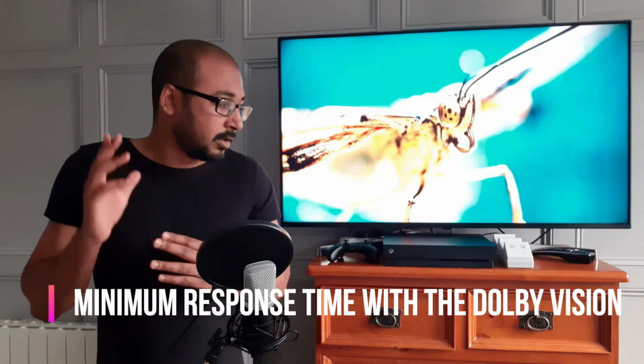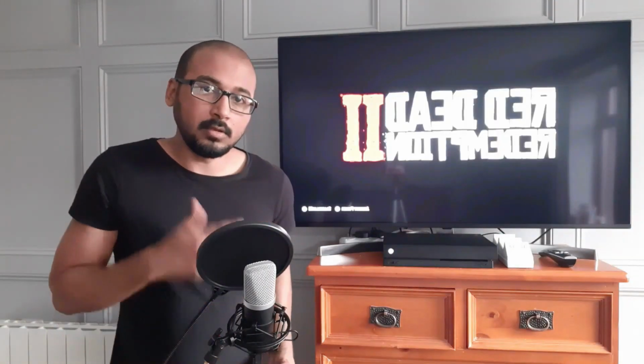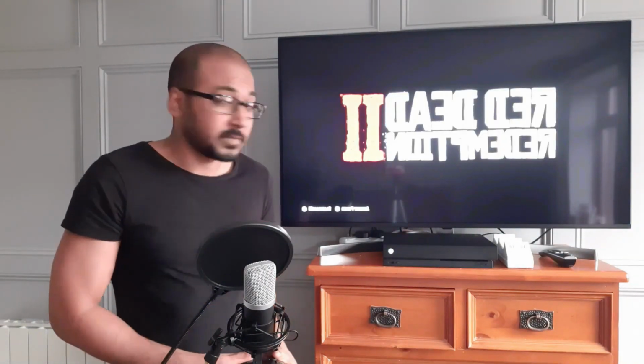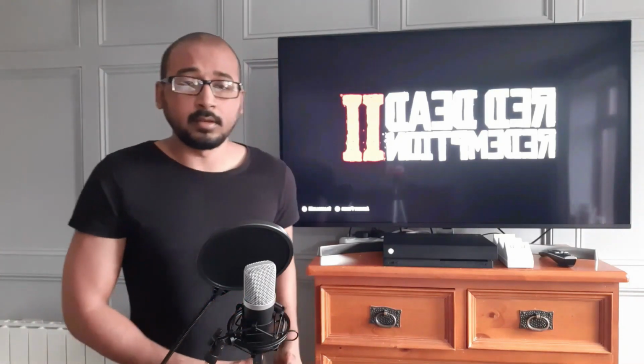The Dolby Vision. I'm going to explain that a little bit more so you get a clear view on that. As you can see, I've got an Xbox One X, which can actually play games in 4K. It's a native 4K gaming console, and on top of that, if you go into the settings and the telly has built-in Dolby Vision, you can actually see it. Right, so I'm going to play this game on this telly with built-in Dolby Vision so you can see the difference in the colors, and it's a huge difference. I was surprised myself when I was playing the game and I was like, wow, that is a big difference.